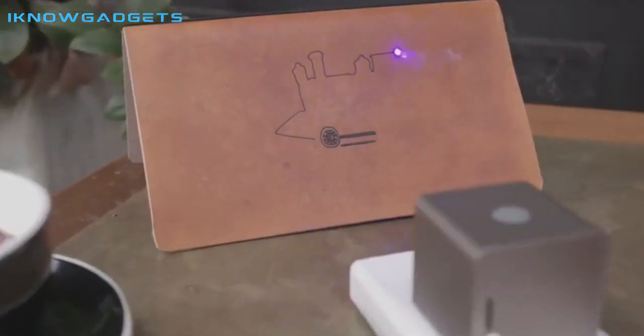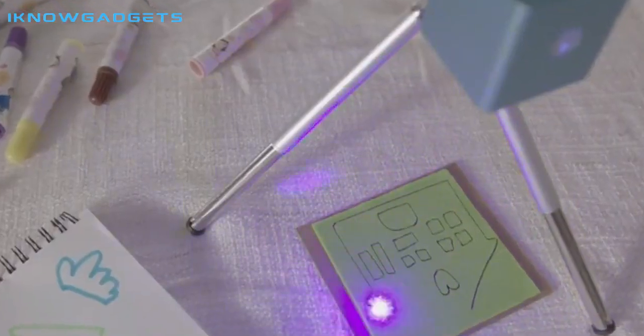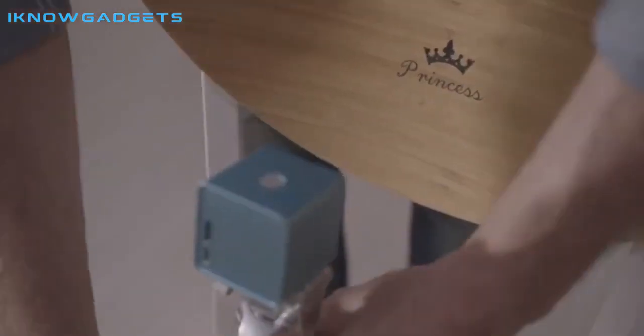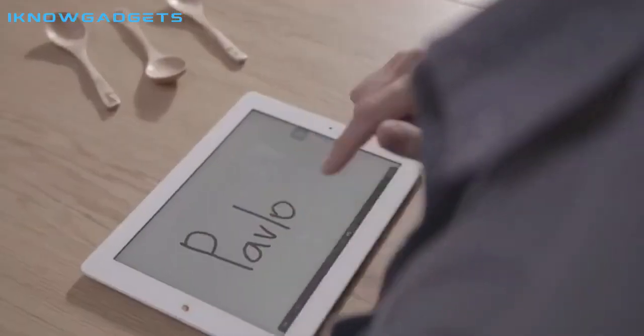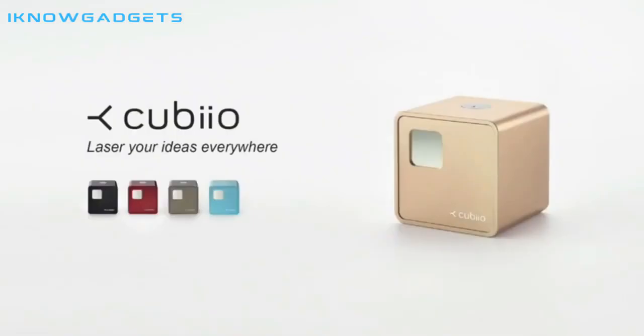It's perfect for etching on wood and leather, making it a great choice for DIYers and hobbyists alike. If you're looking for an easy-to-use and reliable laser engraver, the QBO Compact Laser Engraver is one to consider.